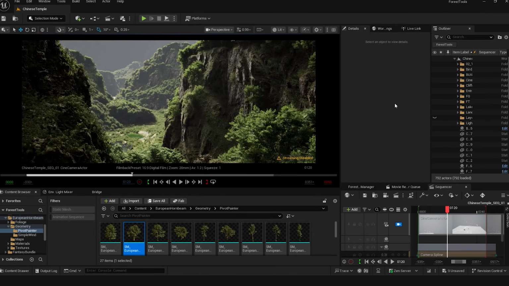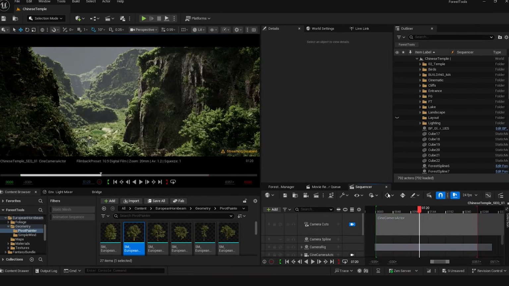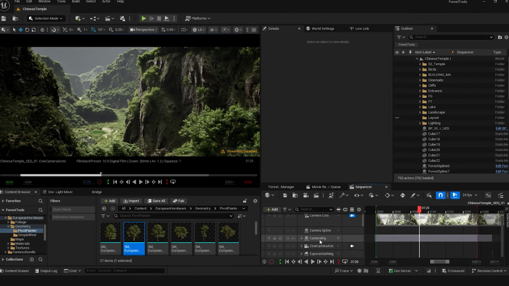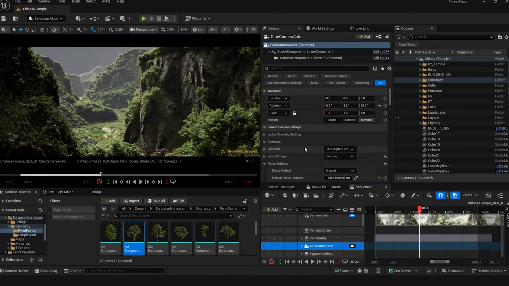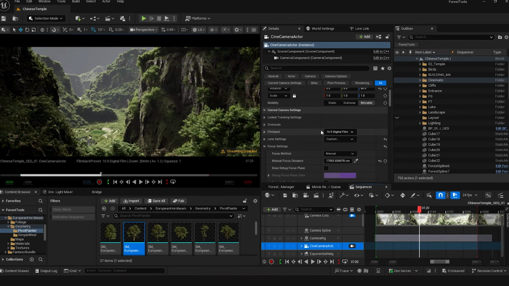And that brings us to the camera settings. Let me just take the camera. Let's see here, the film back.